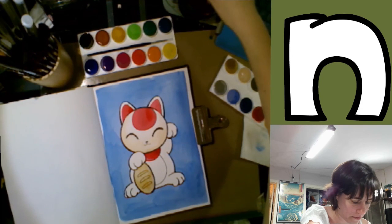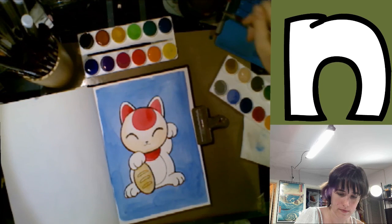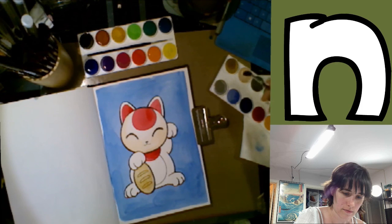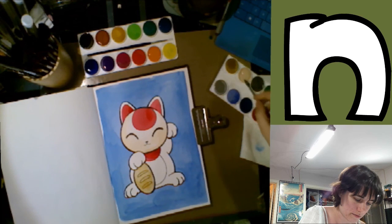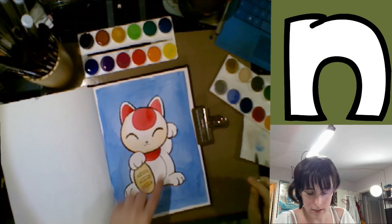Because this is opaque watercolor, it means it is adding a layer of opacity over the black lineart. There are a few ways you can handle that, including just being careful around the black lineart, or you can go over it again with ink and tighten it up — which is a solution a lot of artists would go for.